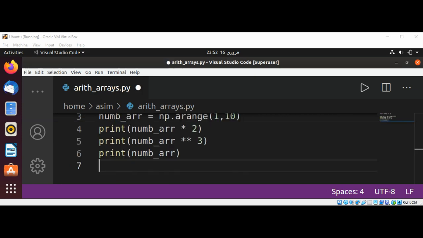Augmented assignments modify every element in the left operand. So we are going to add a 10 to each element of our array.